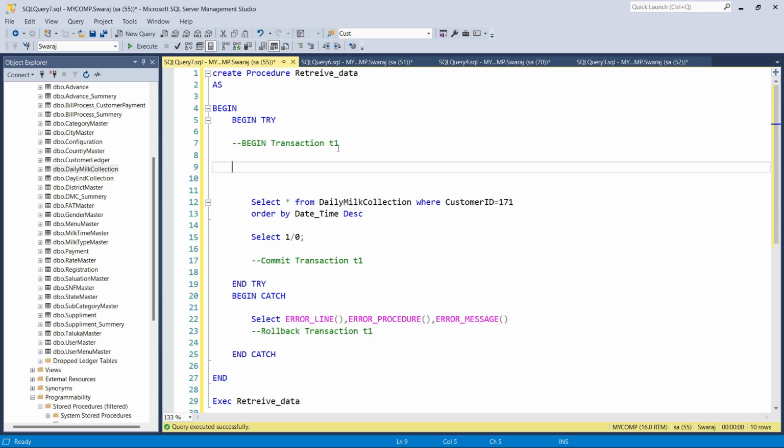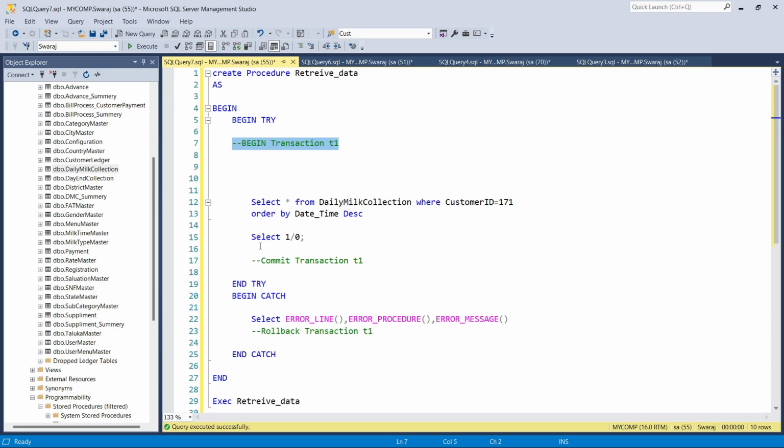At that time we require the transaction. Right now we implement the transaction on the SQL side, not the .NET application side. We have to take care of two to three things, and if we require all the things in a transaction, then you can initiate the transaction, otherwise no need.